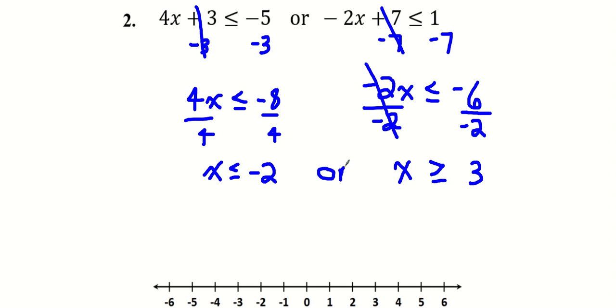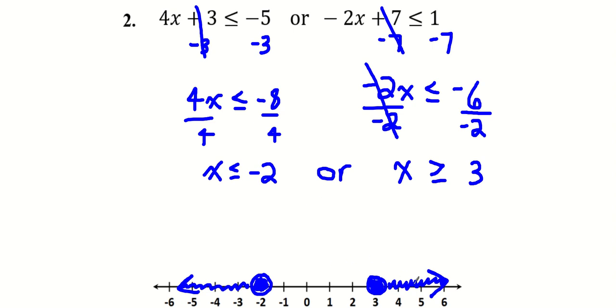And again, the word is still or. So again, let's see. x is less than or equal to -2, so we're going to color that in now. Less than or equal to -2, greater than or equal to 3. And, you know, there we go. Okay, because again, with or, we keep everything. We keep everything from this graph, all the solutions on here, and all of these are also good because it's an or.